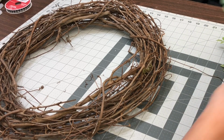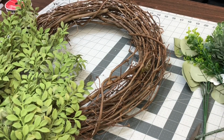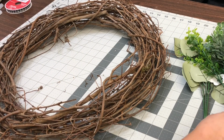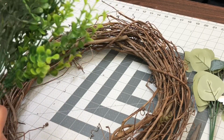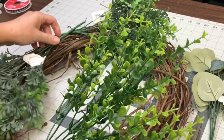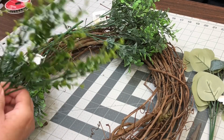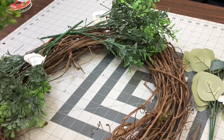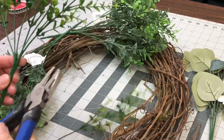The first thing I like to do is just lay my wreath down and then just start laying out the greenery, seeing what I like. And you can use whatever greenery you want. I used to think things had to coordinate and they had to be seasonal. If this one wasn't something from the fall, then it couldn't be used in a fall wreath. But I don't think anybody really knows, so really just use what you like. And the more texture you have, I think the more appealing it is. That's just from me looking at a lot of different wreaths and seeing what I liked.